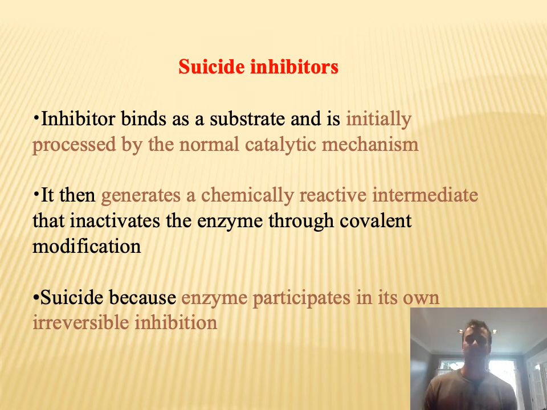Suicide inhibitors are special cases of irreversible inhibitors in which the inhibitor binds as a substrate and is initially processed by the normal catalytic mechanism, but then generates a chemically reactive intermediate that inactivates the enzyme through covalent modification. So it's called suicide because the enzyme participates in its own irreversible inhibition.